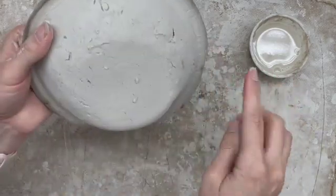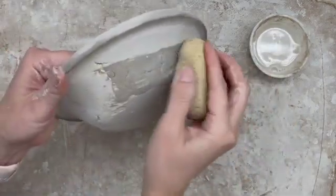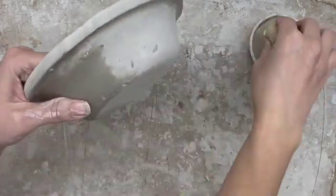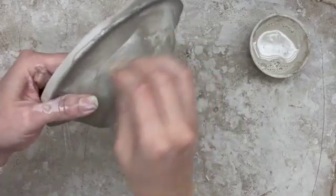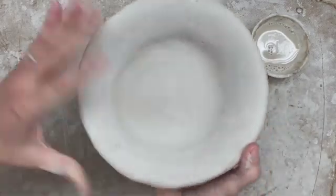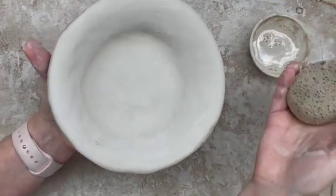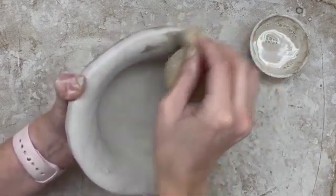Once you've smoothed out that edge all the way around, you can work on this. You're not going to be able to get rid of everything, but you can at least smooth it out. Now the inside of the bowl, you can do the same thing if you have a little bit of imperfections. But again, if you've got big fingerprints, you're not going to be able to totally get rid of them. This just does a little bit of the surface. Little circles is what I recommend, or back and forth in different directions.